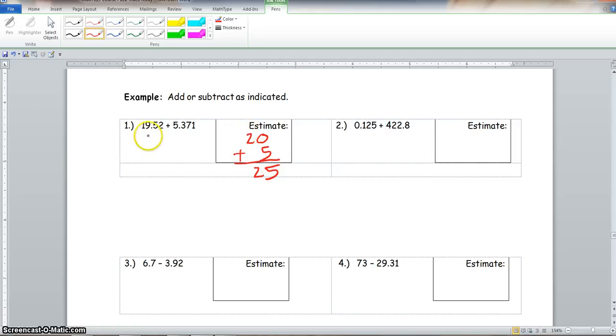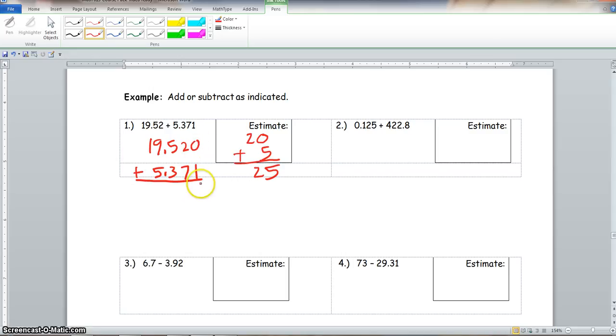So what we would do first here, we would line up our decimals. And we will line up the numbers according to the place value. We add 19 in the front of this decimal, and 5 is in the ones place and 9 is, so we will line them up. Next, we will go behind the decimal. 5 is in the tenths place, 3 is in the tenths place, 2 is in the hundredths place, 7 is in the hundredths place, and we'll put our 1 here in the thousands place. We could put 0 as a placeholder here.